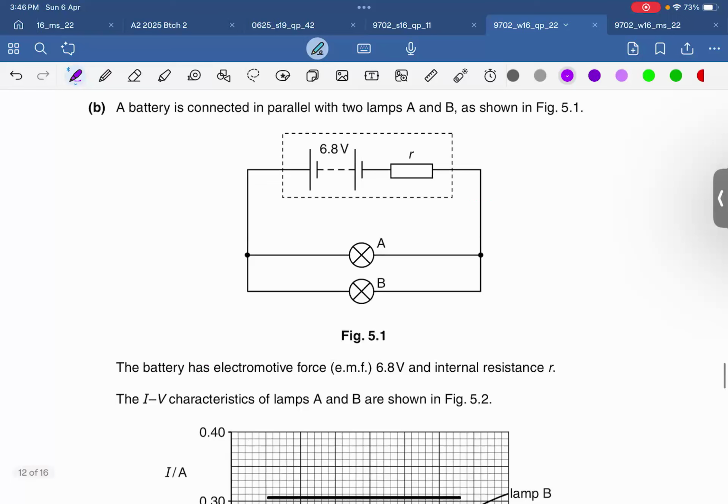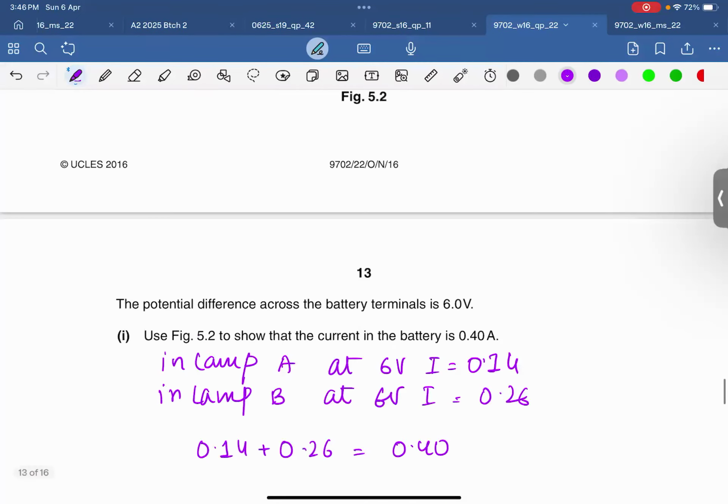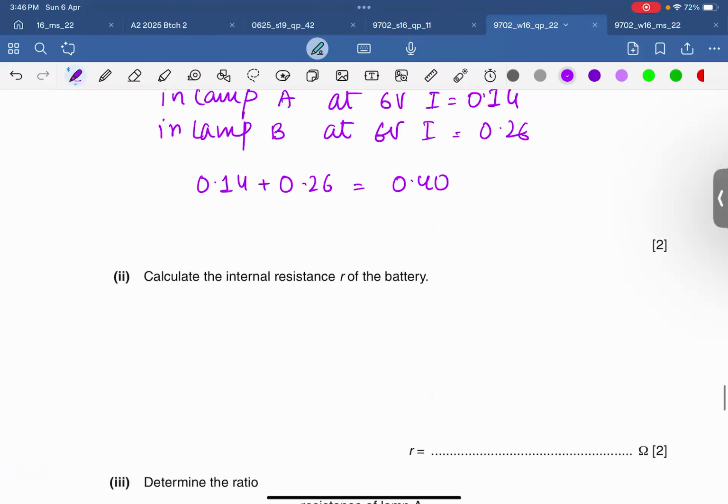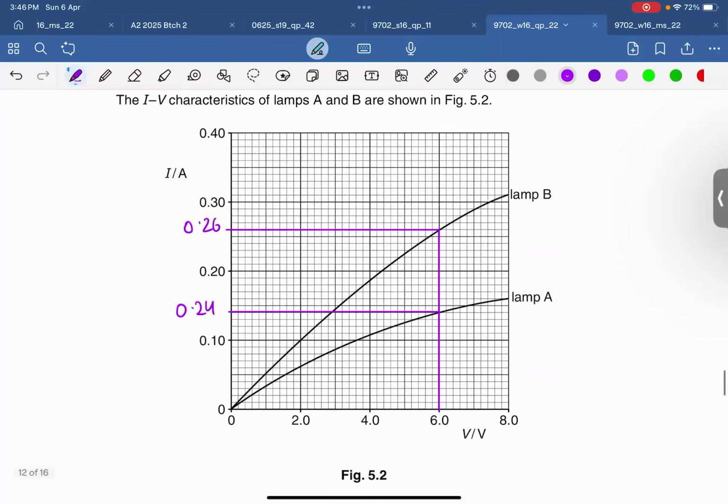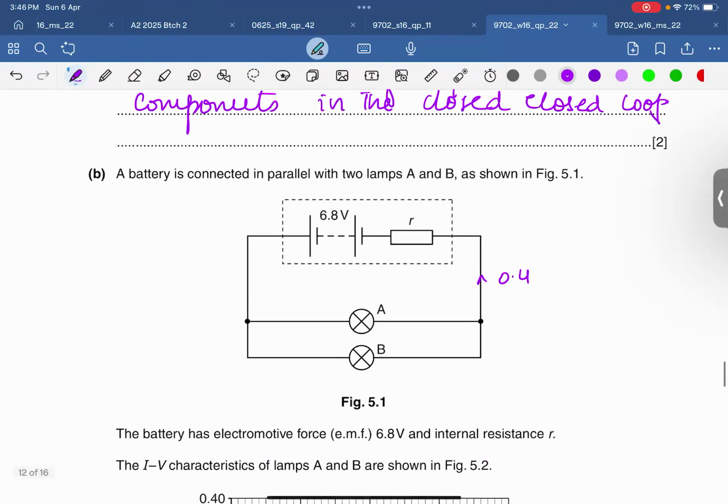Okay, the formula is E equals I(R plus r). So you have 0.4. I think first you take each of the resistances, then take the total resistance in parallel as R, then plus r, then substitute. But you won't get the answer that way. Why are you making it so difficult?